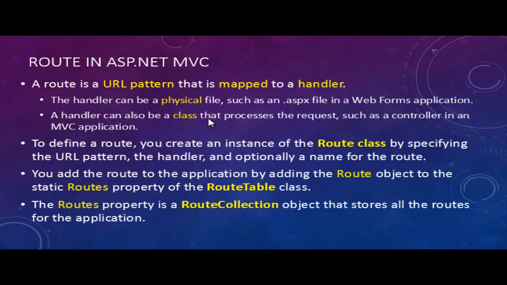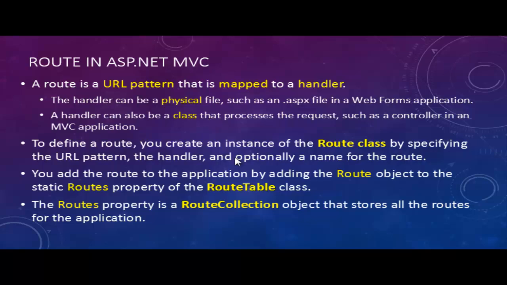to the particular location. Now the handler can map the URL to a physical file which resides on the web server's hard disk, or it can map to a particular class. Usually those classes are the controllers. So it can map the request to a controller, or it can map it to a physical file, depending upon what type of pattern is specified in the mapping.